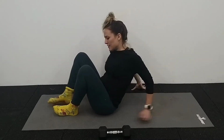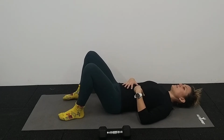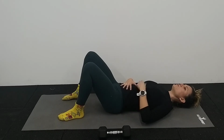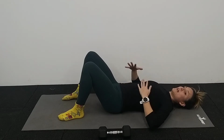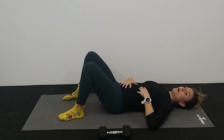Lying on our backs. We're going to start with the same breathing exercise that we did before. So taking a breath into your abdominal muscles and into the lower rib cage. You should feel both of those expand, and then as you breathe out, they should gently come back in. You're not pulling them in, you're not sucking anything, nothing should go hard.